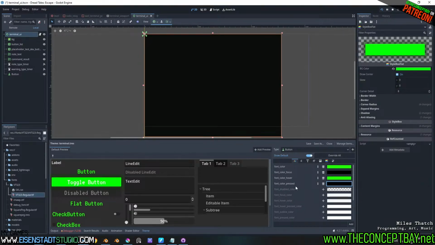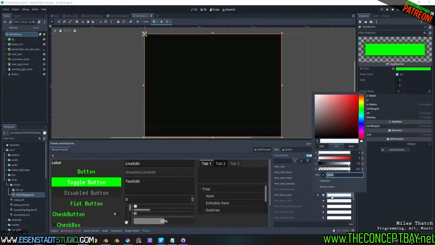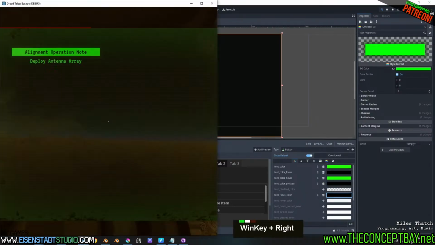Font focus, what the heck? Font color focus and font focus color. What? Hey, there we go. That's the one. What is this? Ah, yes, you need font color focus, but also don't forget the font focus color. Also, just in case, set the focus font color, and then just in case, color focus font. It's always the last one that gets you.